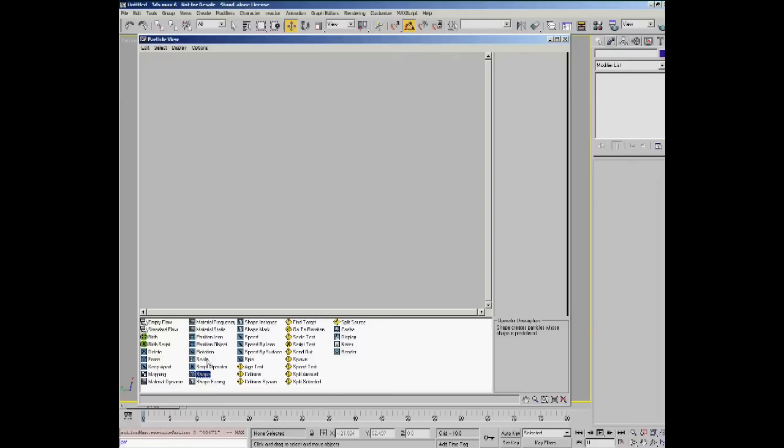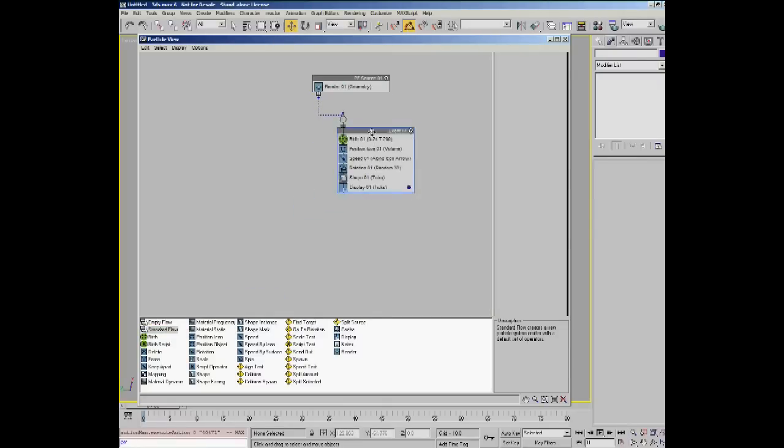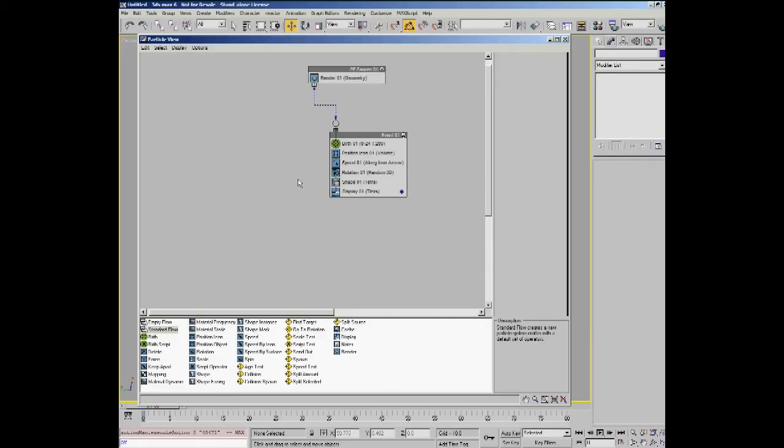If you click on any of the operators, it brings up a description over here, so you can see what each one of these is. For a much more in-depth description, you should look in the user help file, or have a look at our particle specialist series on particle flow, where we'll go into all this sort of stuff in much more detail. So let's create a standard flow. Just drag this in here. You can see it's a drag and drop system, and you can move the different events around. It's a very nice interface to work with particles.